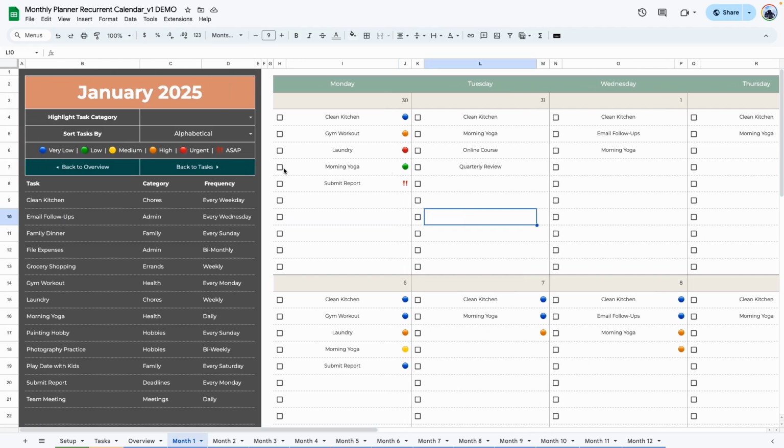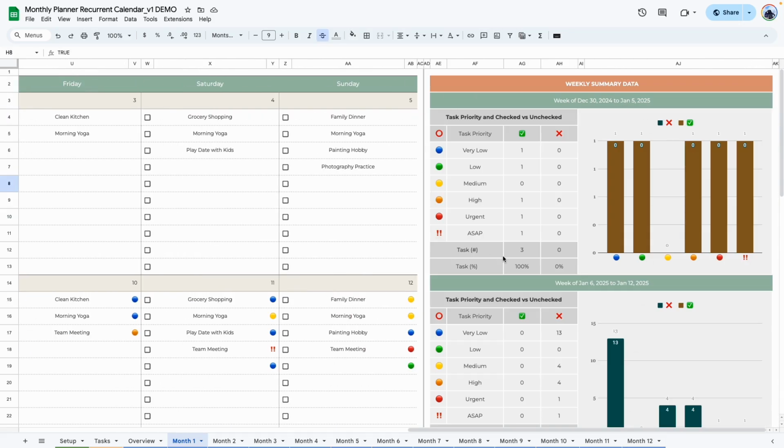to work. All right, so now that we have assigned priorities, and let's say today is the 30th, this is the 30th of December, you can go ahead and cross off the task. And then over here, we have a section that is a weekly summary area. And this summarizes all of the tasks that you have completed for that week.